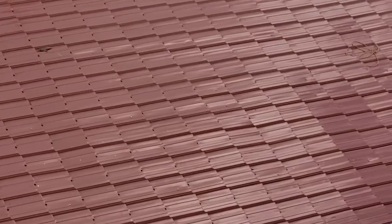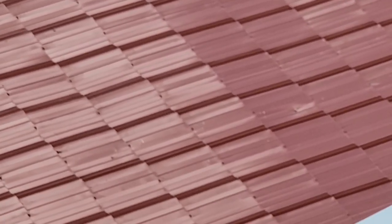Let me show you something else. If I can zoom up on this screw, let me find it there with my eyes. Okay, it's right there. Right in the center of your screen. There we go, now I'm getting it. You see, you put that screw up in that hump, look how it welded in that sheet all the way around that screw right there.